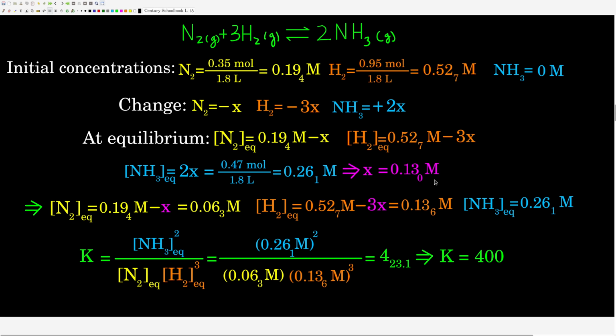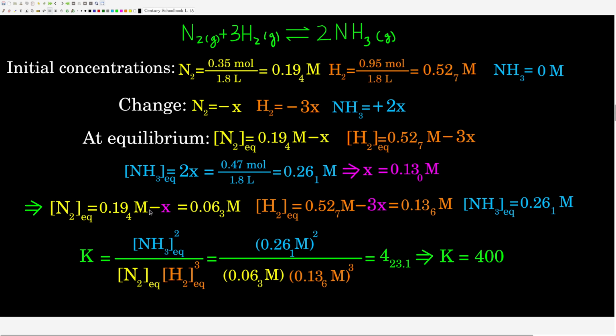The reason that's nice is because if we look at the equilibrium expression down here for this reaction, which we've already seen, it's ammonia squared over nitrogen times hydrogen cubed concentrations. If we know the equilibrium, and it's important that these are the equilibrium concentrations of everything, we can just plug the numbers in here and we'll get our k, the value of k. Well, that's what this up here is doing for us. Once we get x, we can come back and plug in here.